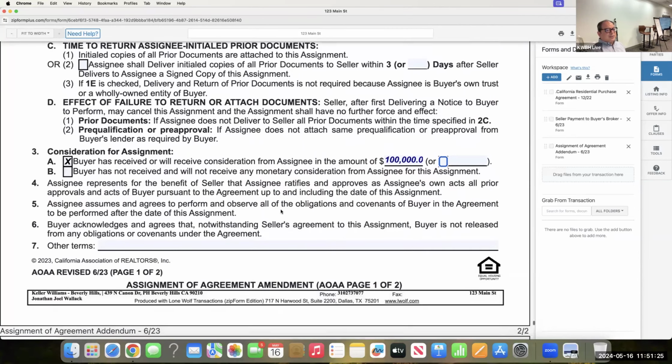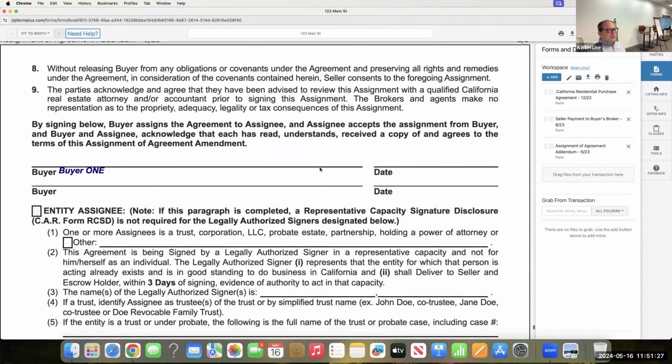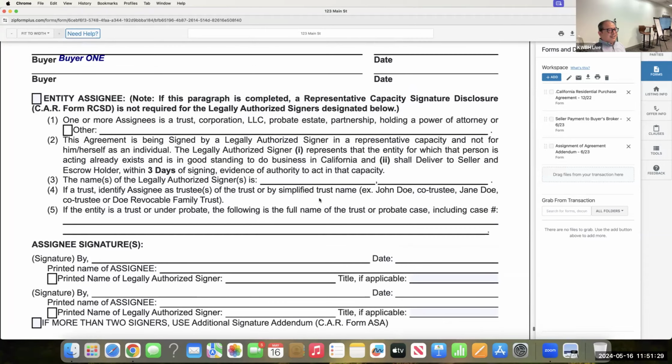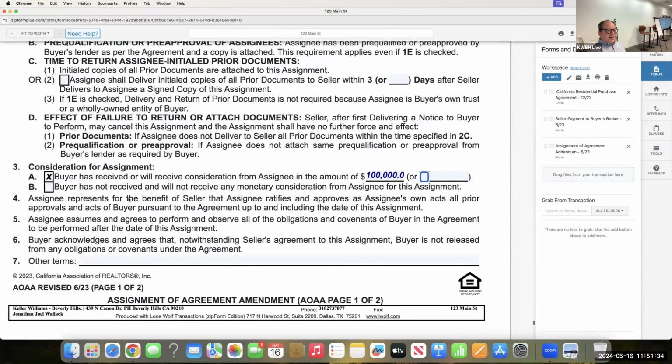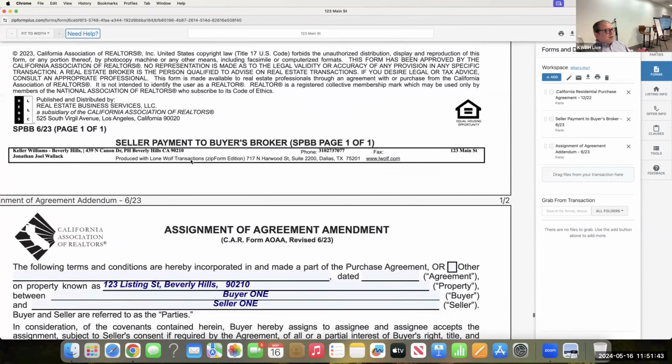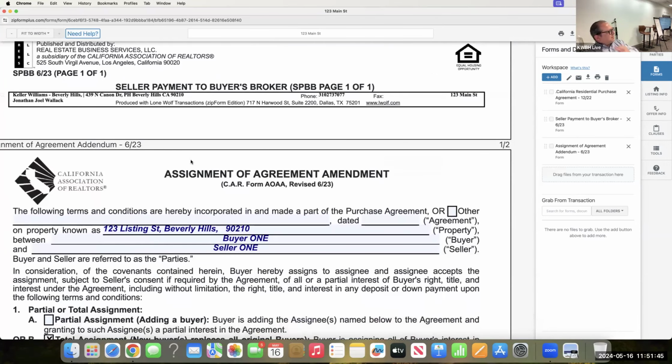Guess what? Now you have to present this to your seller. Your seller now has to sign this, and your seller is going to say, wow, I undersold my property. I'm getting cheated out of 100,000 that could have been mine. Now, I want you guys to know about this because I want your antenna to be up and be aware of what's going on. This is very, very, very common right now. It started out not so common, now it's extremely common.